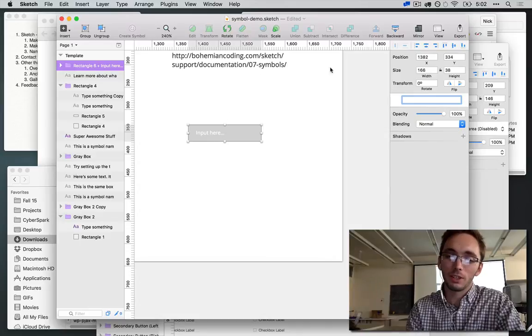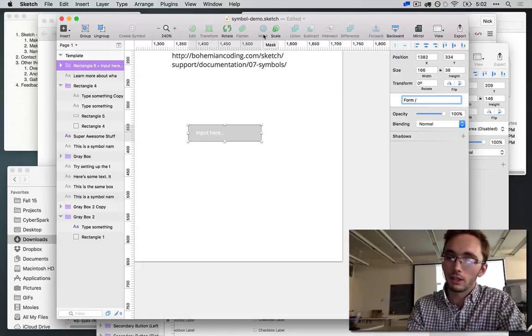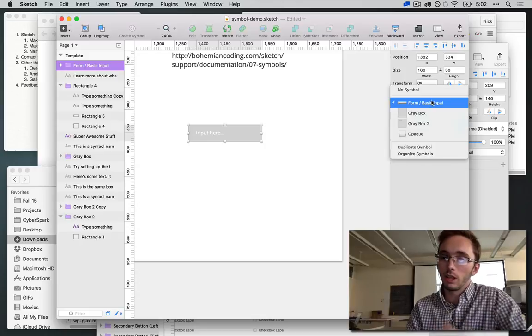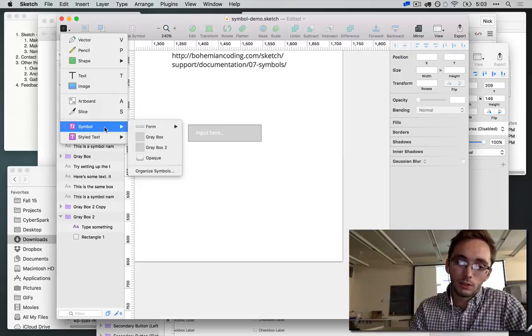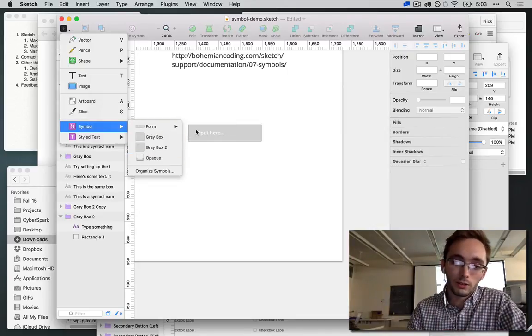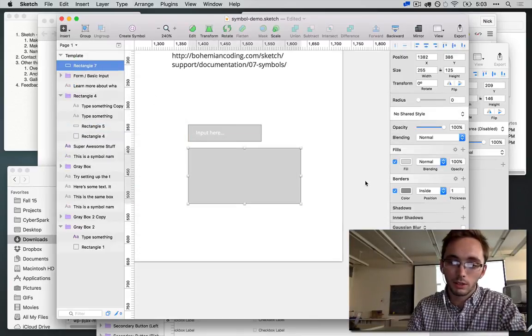If this is a form, I can create a category named form, and then if you do a space and then a slash, it'll essentially create a drop down for you. So you can have form, and then this is basic input. So when you go to insert symbol, form, you'll now notice that there's a group so that you can organize things as different general components. So if I made another thing, we can have a big text box.